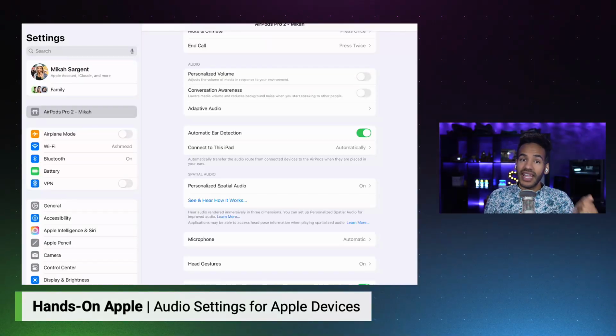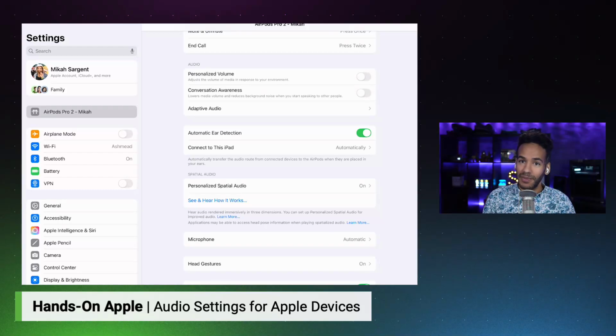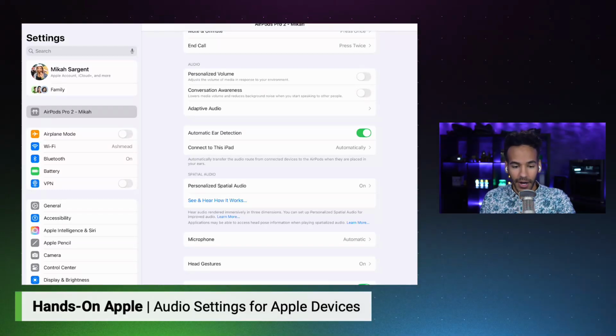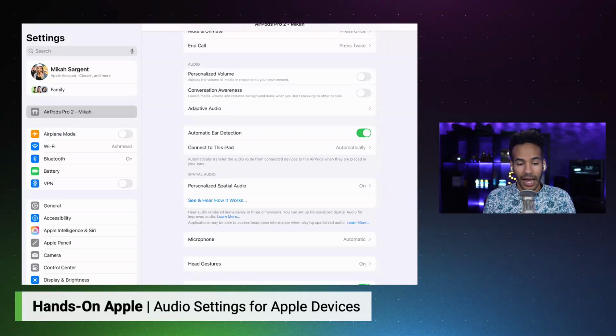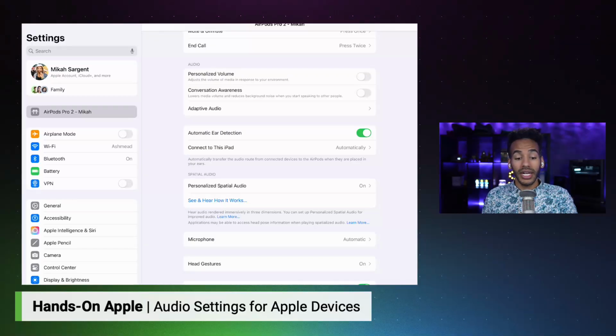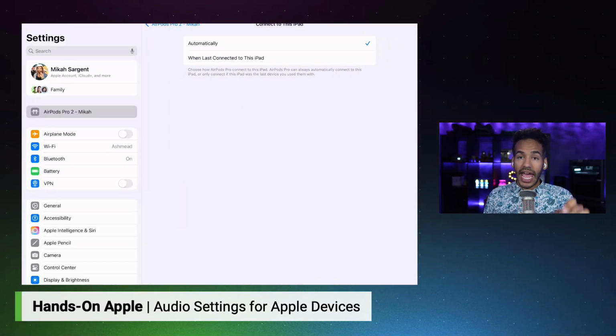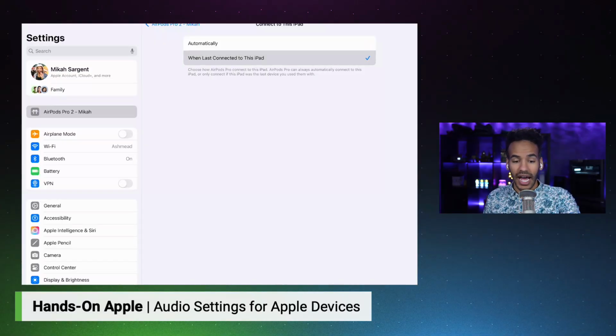Now, this next setting is one that ends up annoying a lot of people, and it's one that I always tell people about when they get a pair of AirPods, and it's called connect to this blank, because it could be iPad, it could be iPhone, it could be whichever, your Mac. Connect to this blank has an option between automatically and when last connected to this iPad.